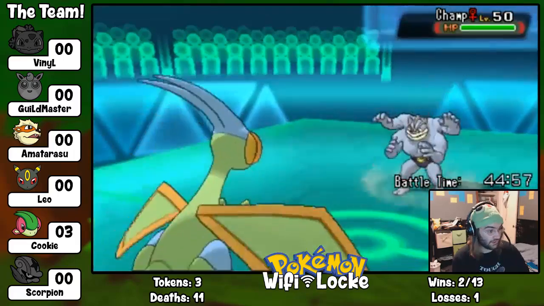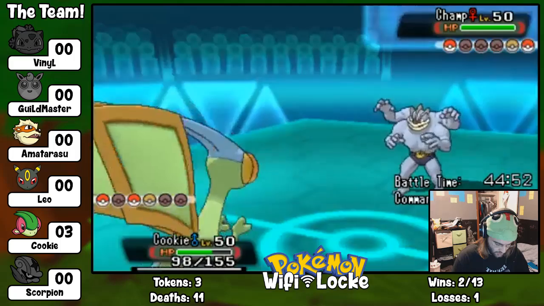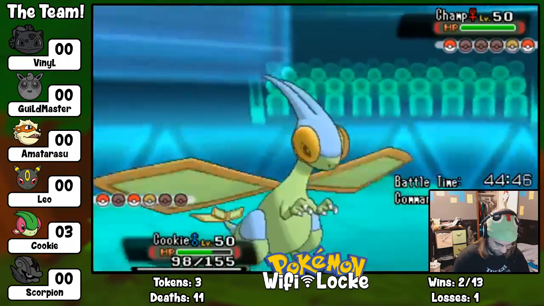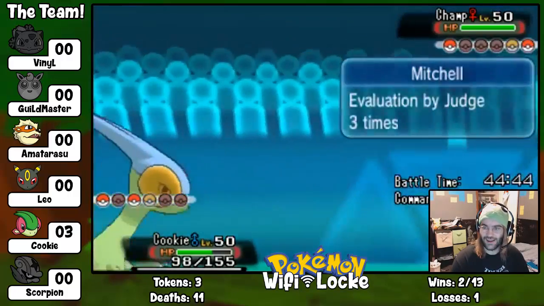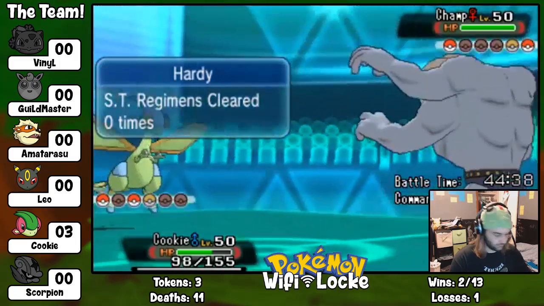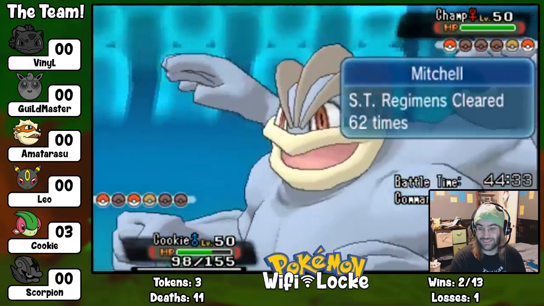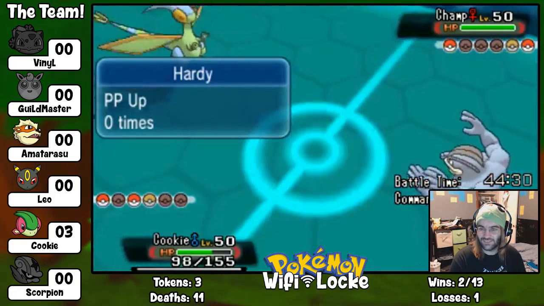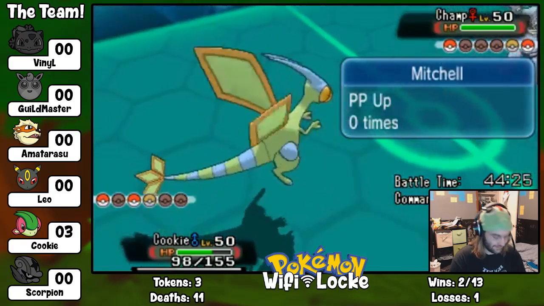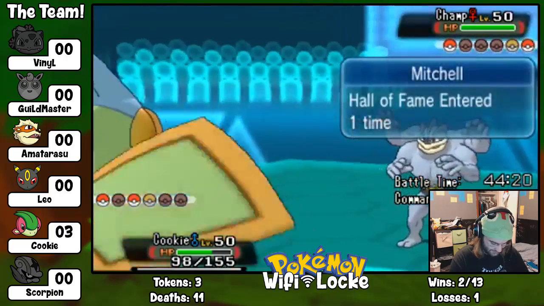Champ is coming in, which sucks for us because it still might have Ice Punch. That's still a possibility, actually. So, can I take a hit from Flygon? Dynamic Punch. Oh my god. If he has Dynamic Punch, it does 80 to 94%. Even Knockoff does 50 to 60%. That sucks. That's really bad.